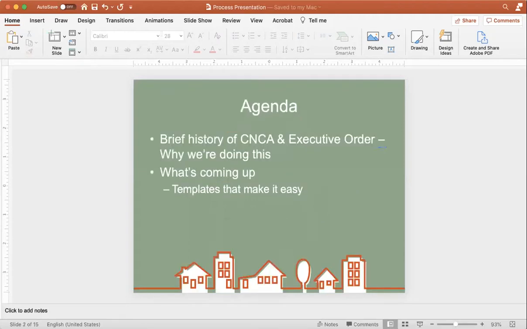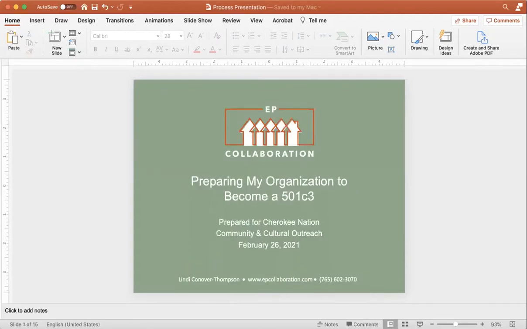And I know that probably everyone at this point has received a 1099 form. This is a tax form from Cherokee Nation that says you received money, grant funds, either those direct $1,000 grant funds that you get every year from Cherokee Nation, and/or you received money from the CARES Act funding, anywhere up to $2,000. So now you've got this 1099 form and you're going, what the heck am I supposed to do with this? That's part of what prompted us to move quickly into action with this process.